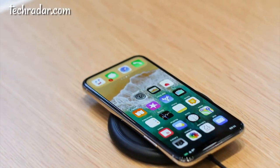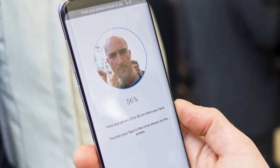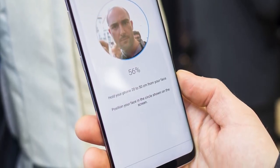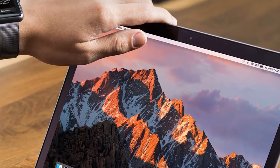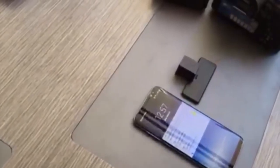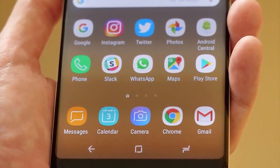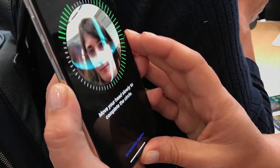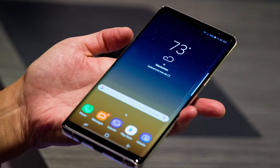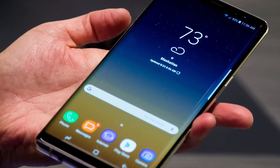Face scanning. Probably the most hyped feature coming to the iPhone X, face-scanning cameras have been available for some time in Android smartphones made by Samsung, and in a plethora of laptops secured with Windows Hello. But even if Apple isn't the first, its effort will supposedly be backed by a biometric security company it purchased earlier in the year, which could push it above the competition. If so, the iPhone X will be the most secure smartphone around — one that can't be fooled by a still image, unlike the Samsung Galaxy Note 8.